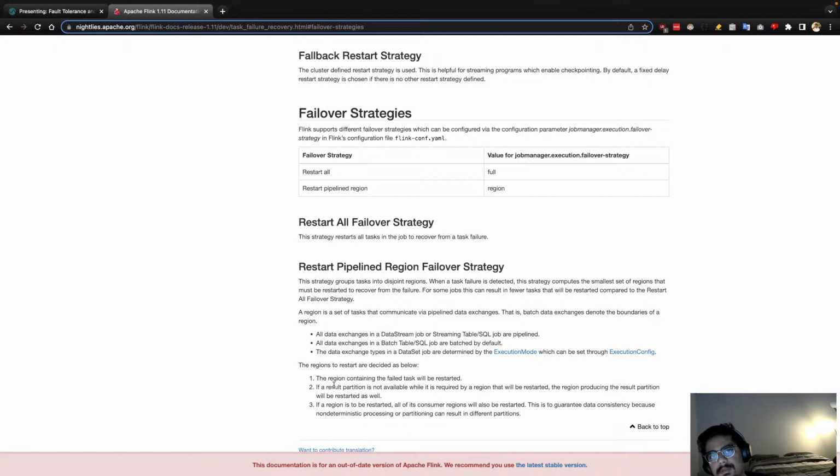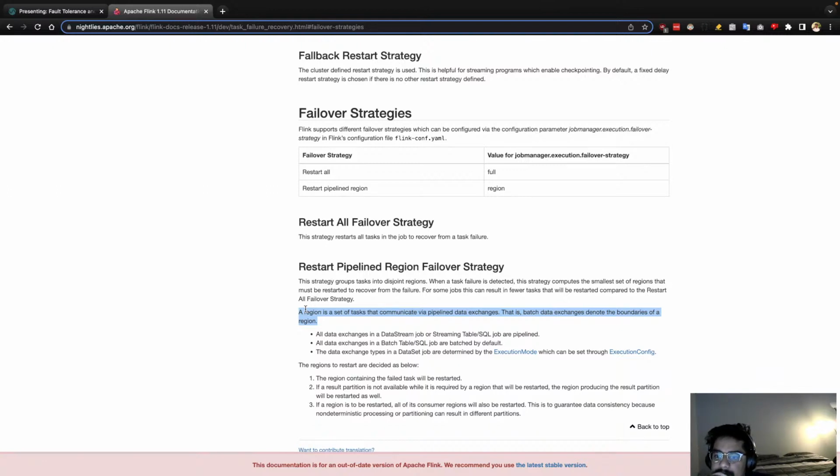On the other hand, what region here means is that there is a set of machines which are locally present, I guess, which transfer the data across them for a particular task. We don't have to transfer the data across different regions just to process one particular event in a job graph.